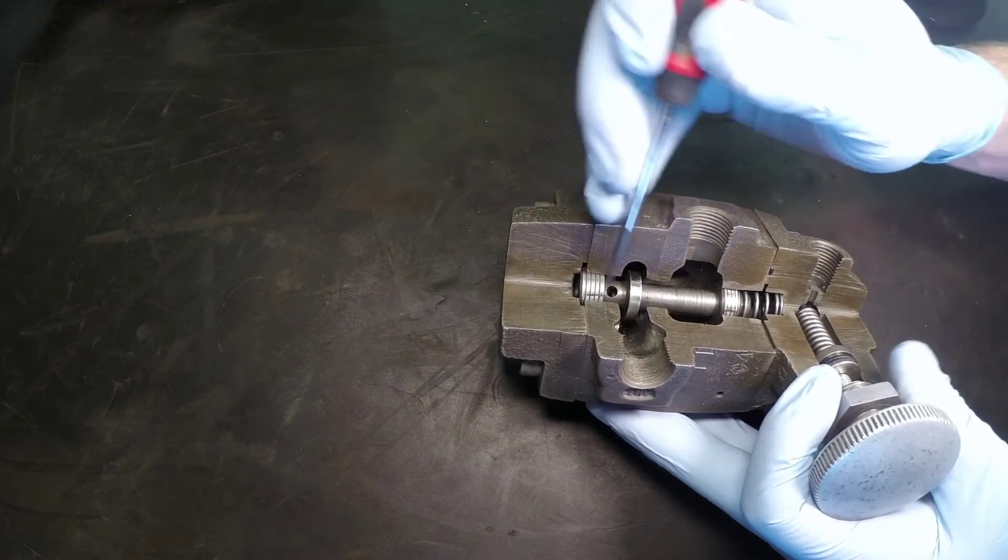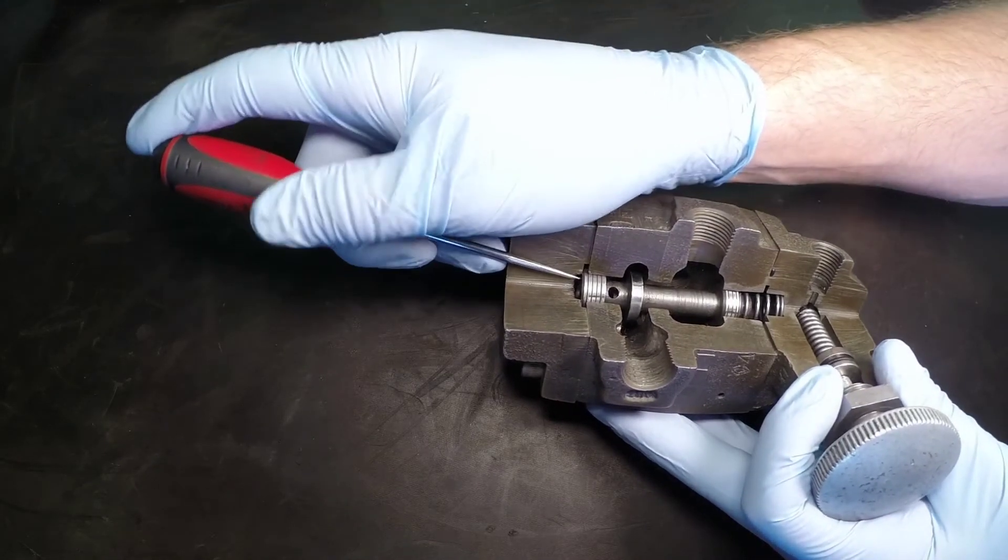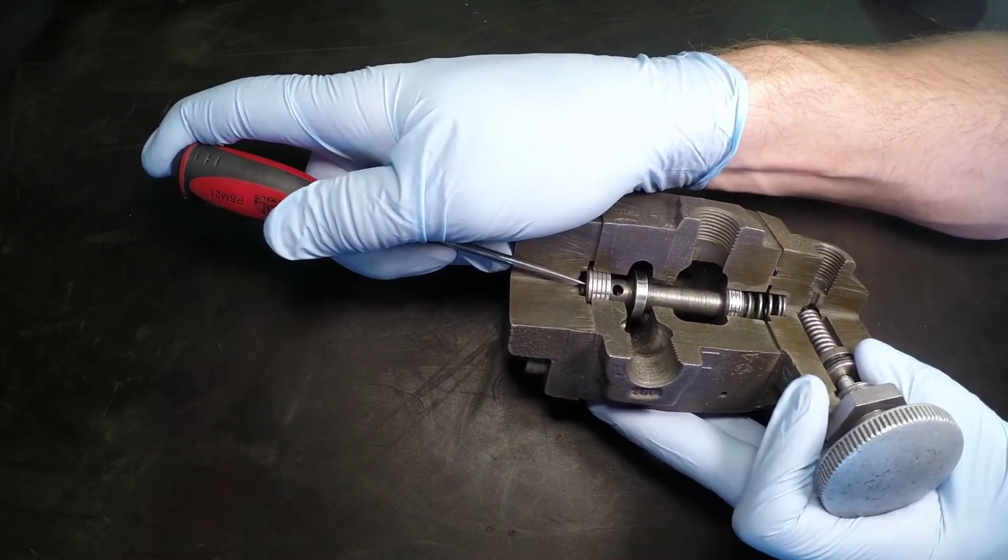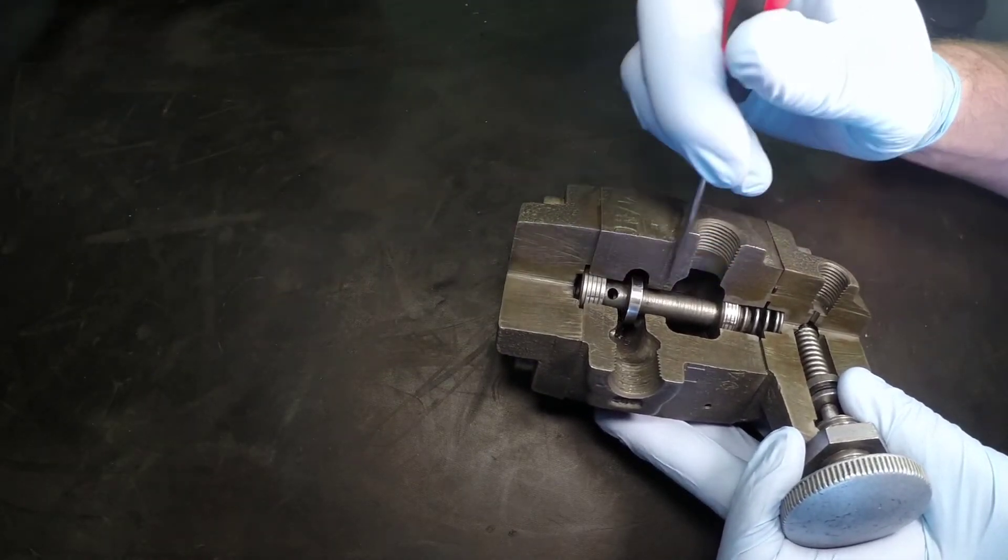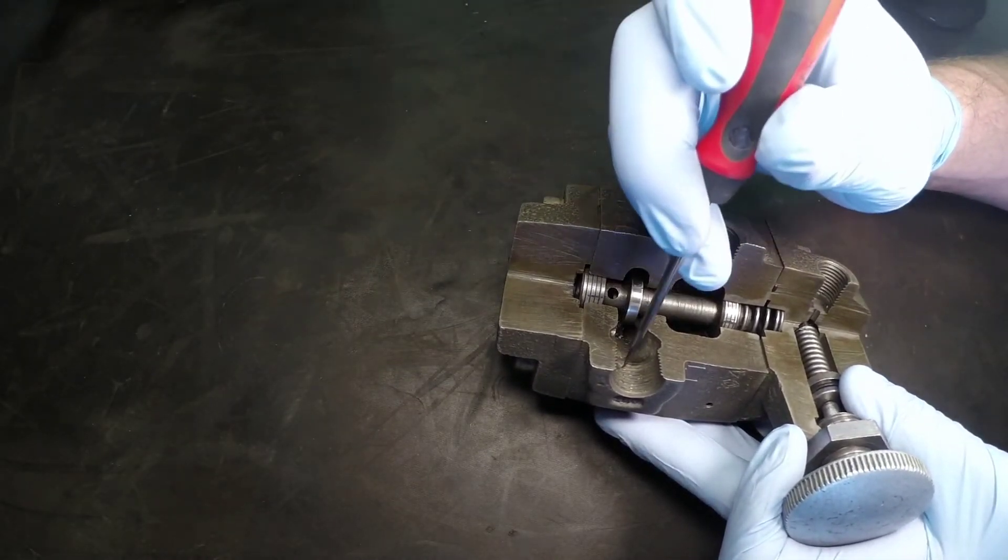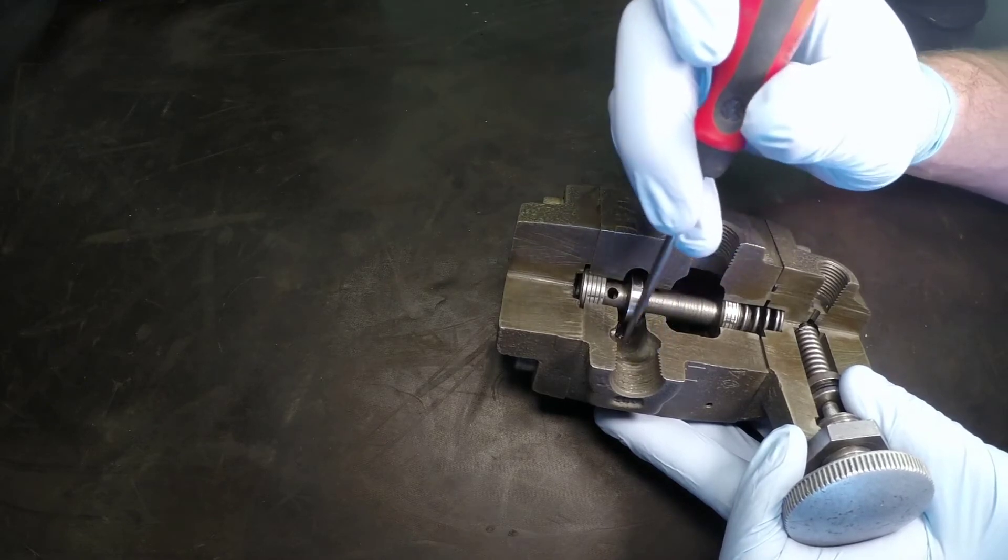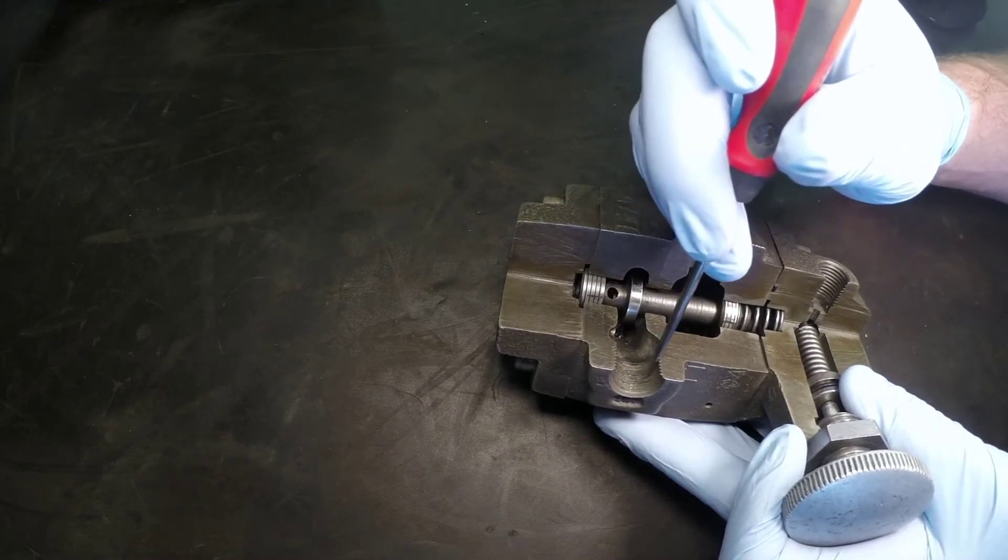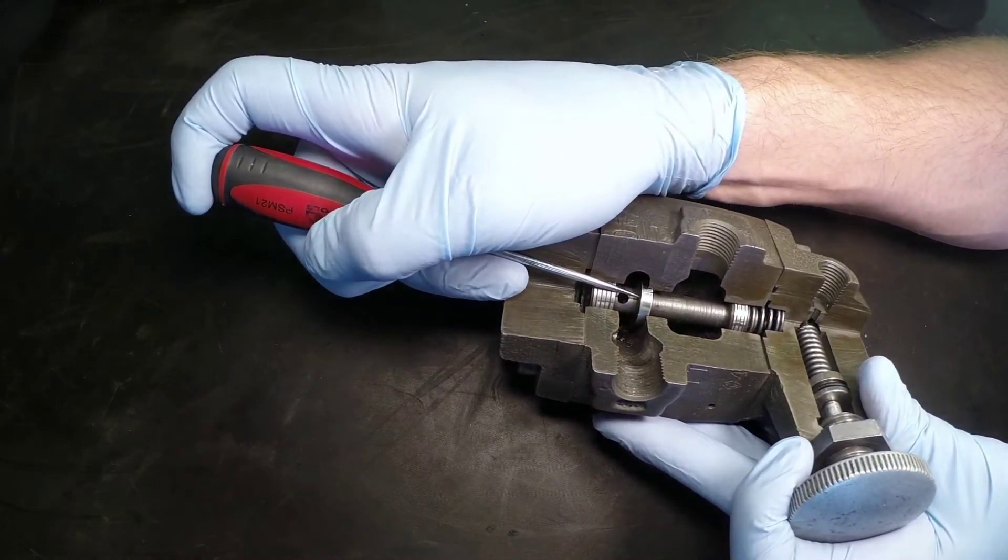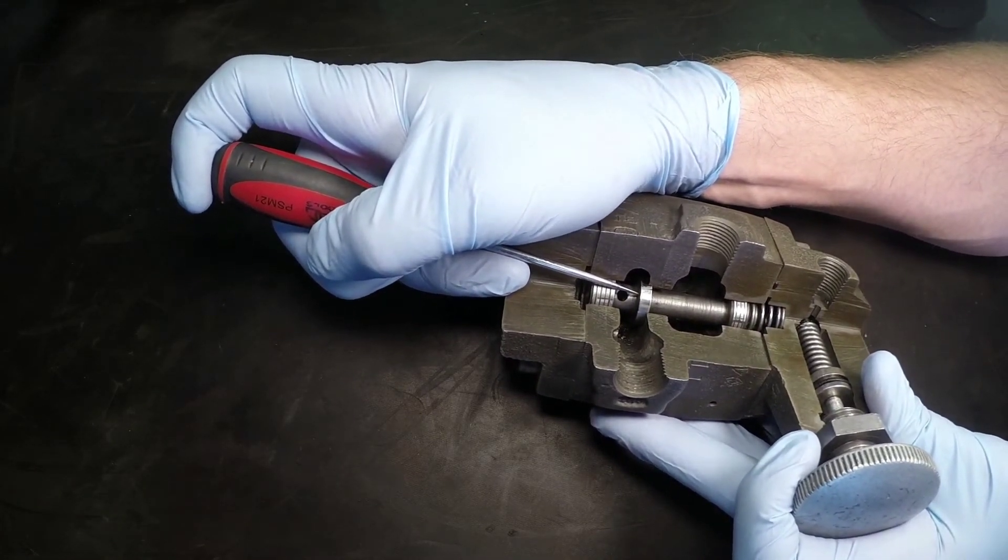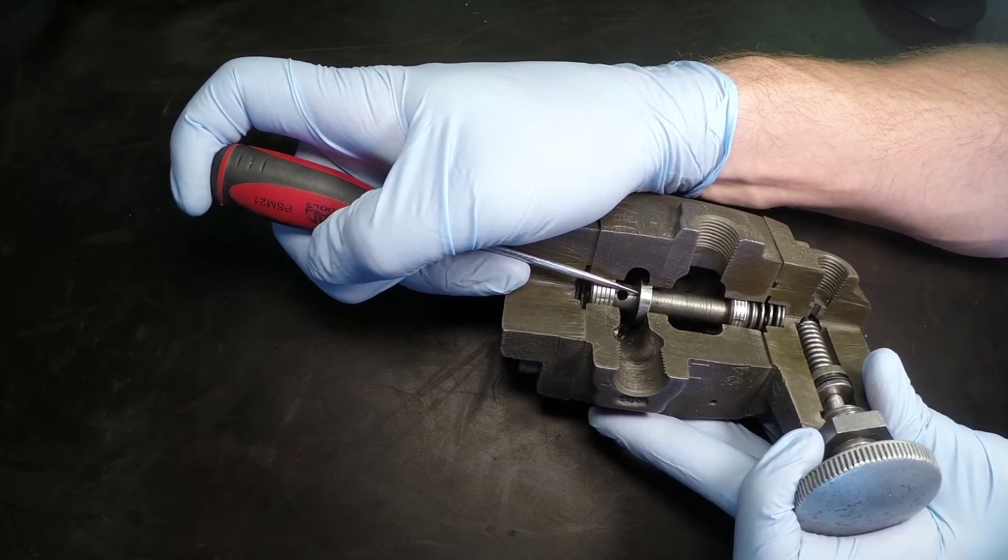What that means is then this spool, as pressure would have continued to rise, would be able to lift and start to close off this passageway. And as it closes off this passageway, it traps the 1500 PSI in the controlled load. So we'll see it actually closes off and then no more system oil is able to get to the controlled cylinder.